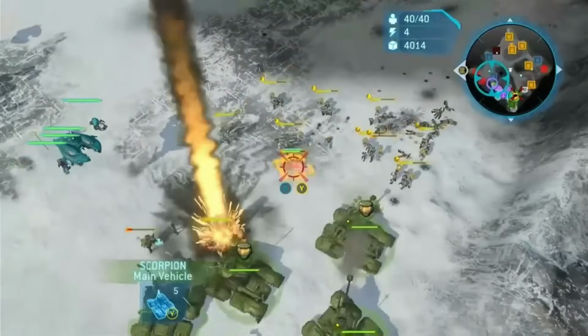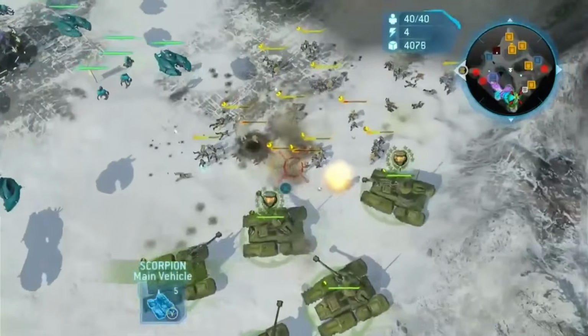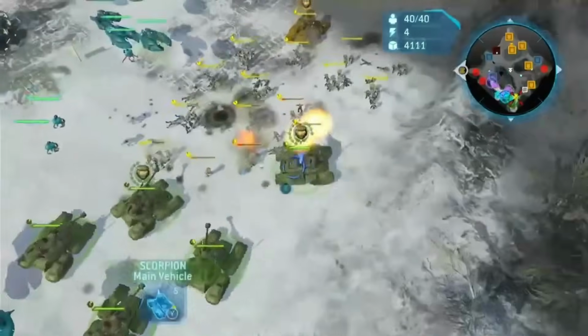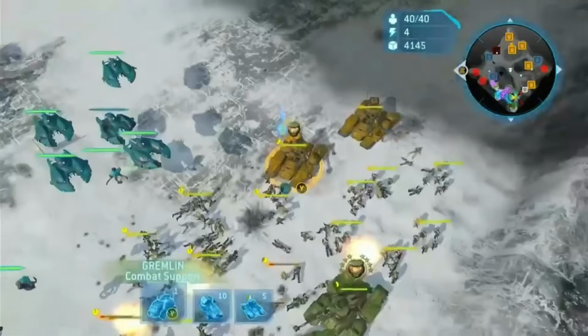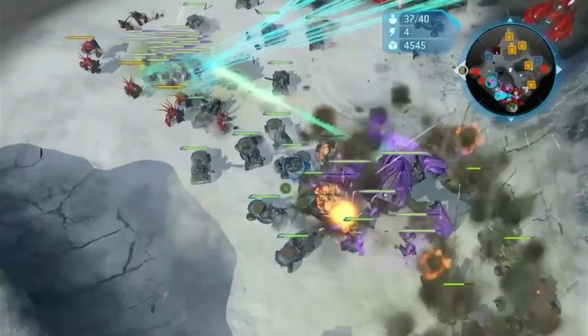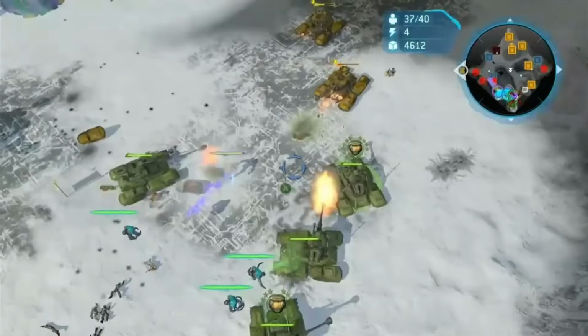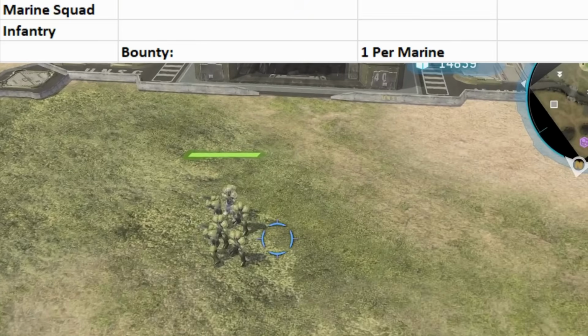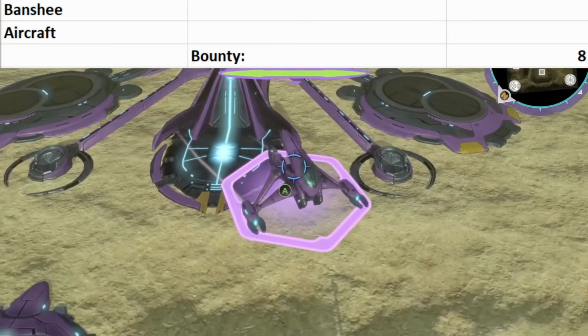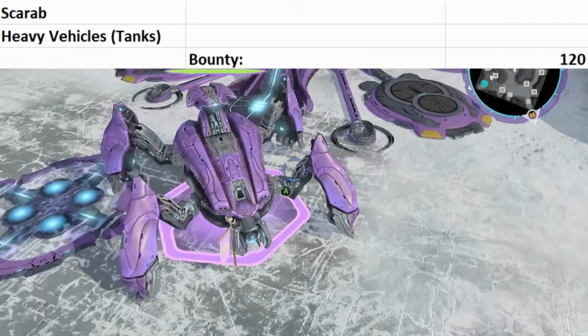The aforementioned scenarios can be used as an indicator towards why some of your Spartan tanks or Covenant leaders are getting stars way faster than others. Of course, we know it won't always be tanks you're fighting. It could be air units, infantry, Uber units, the list goes on and on. Infantry tend to have lower bounties, such as Medic Marines having a bounty of 6, a Banshee having a bounty of 8, and a Scarab having a bounty of 120.